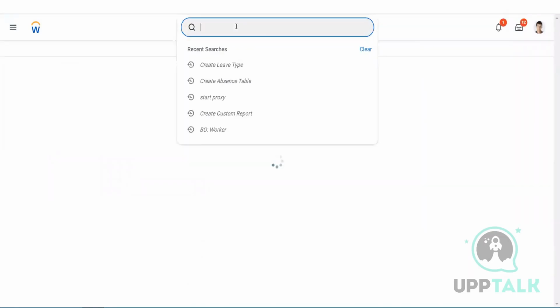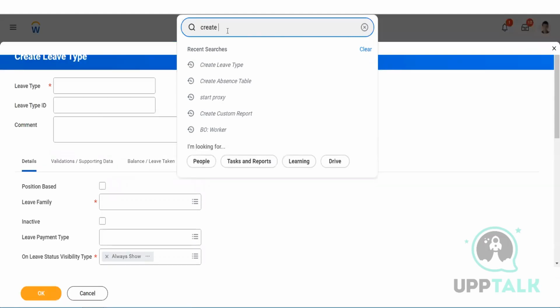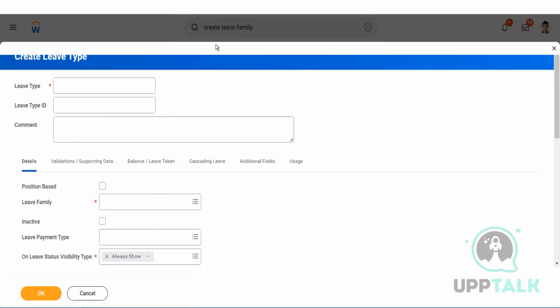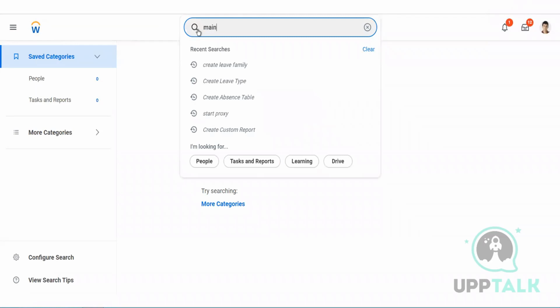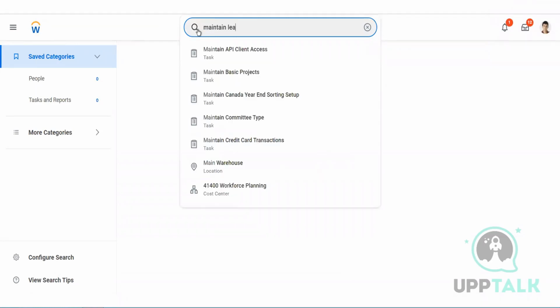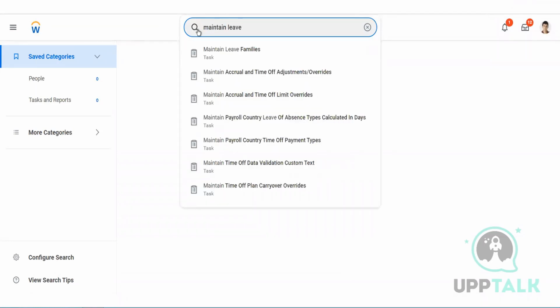For example, if I have to create one here, maintain leave families is a task.